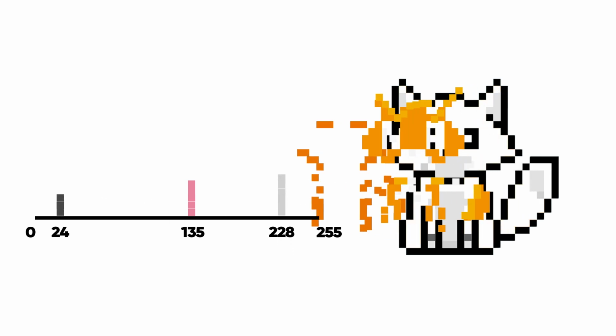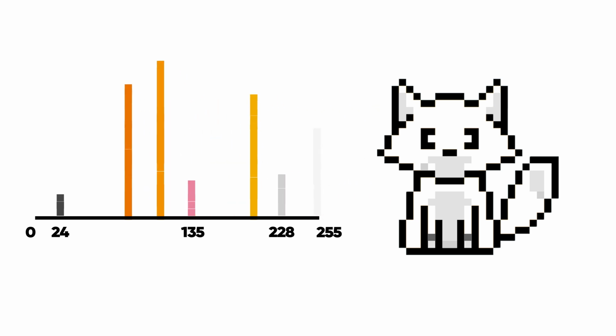And so in my drawing I can see there are 5 squares with brightness value of 135. So what I'm going to do is take these 5 squares and stack them on top of each other on my diagram at the exact value of 135 to arrange them neatly. Now I'm going to do the same with these 3 squares that have a brightness of 24, these 6 squares at 228, and so on, until I have perfectly arranged them all on my diagram.